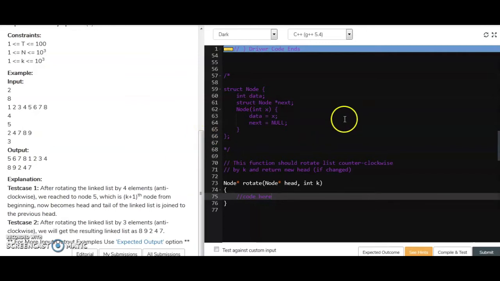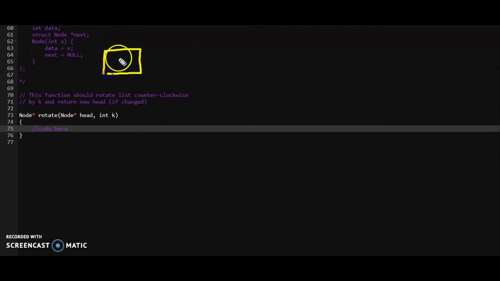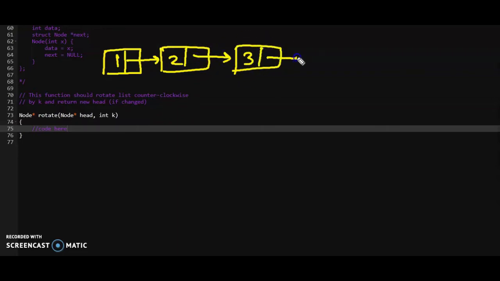So let's see the logic, how we complete this code. I'm explaining the logic first, then we will start the coding part. Let's make a linked list first. Say we have the linked list 1, 2, 3, 4, 5, and 6.